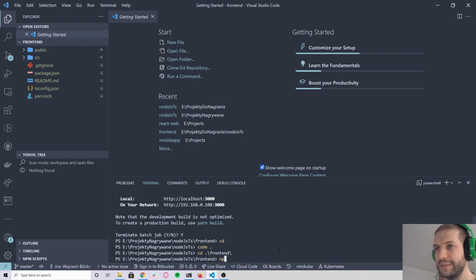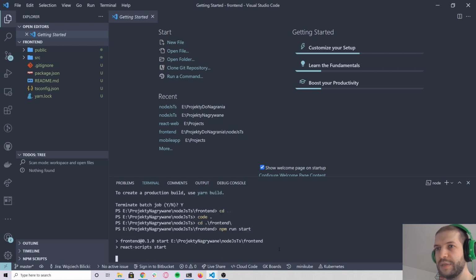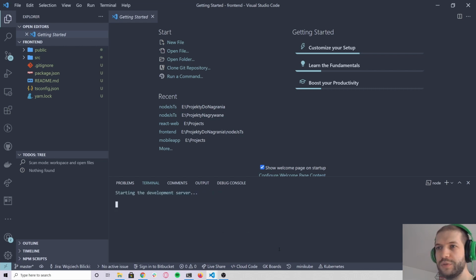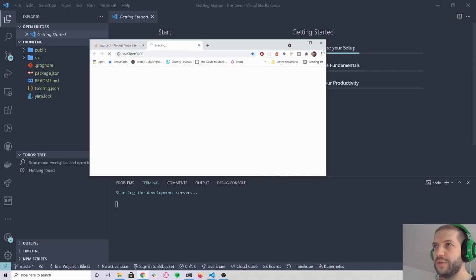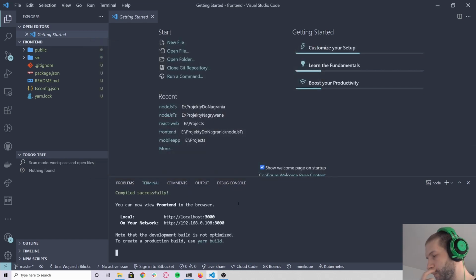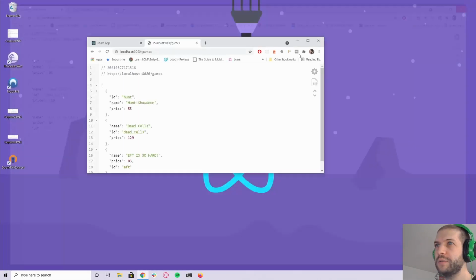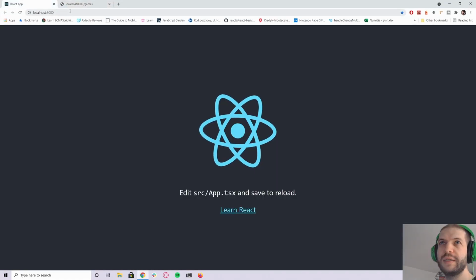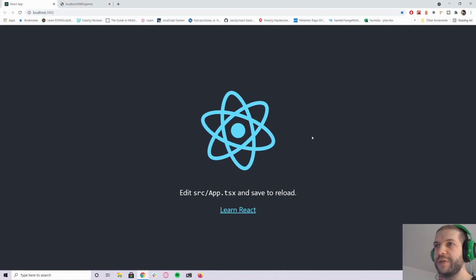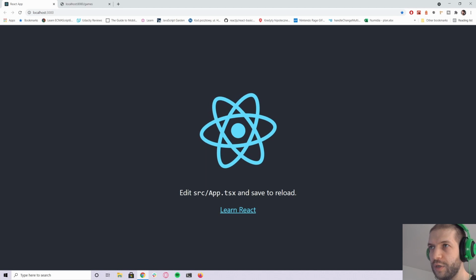We can run it as always with npm run start. That should run it. Okay, it is running, and I should be able to see it running here. Wonderful.